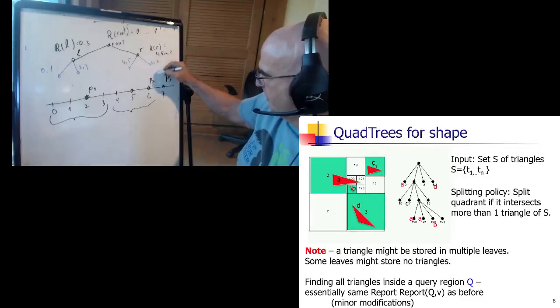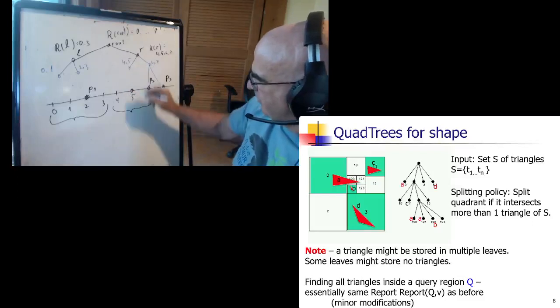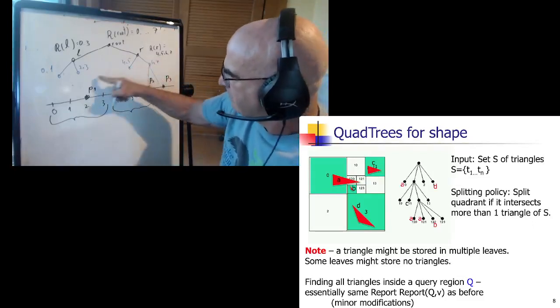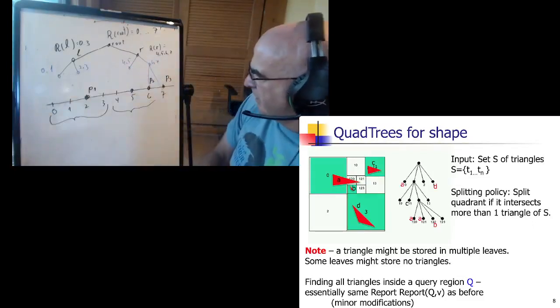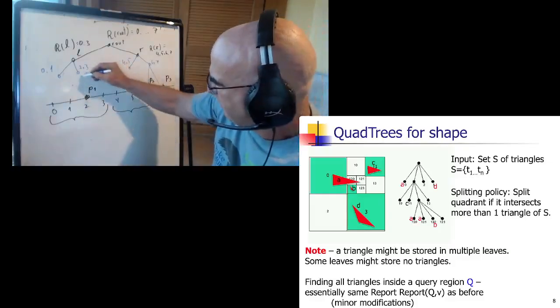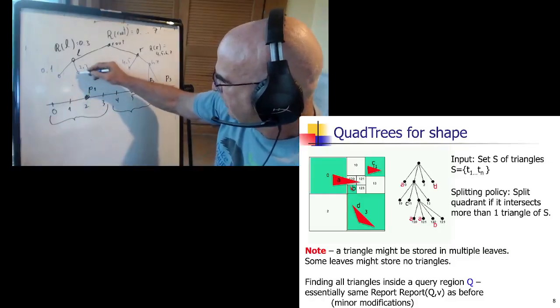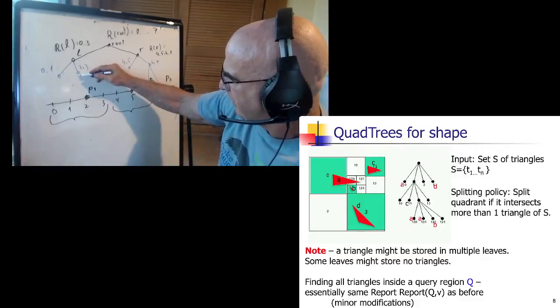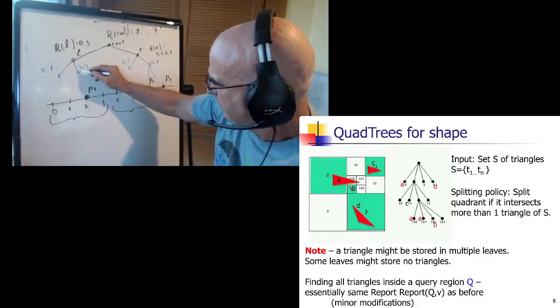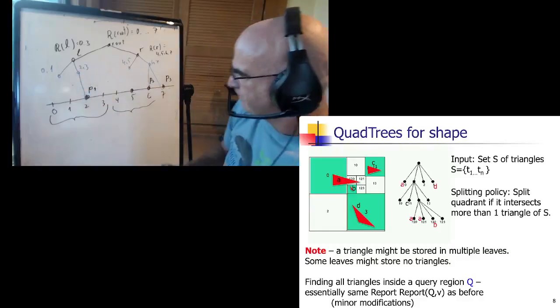So one would be 6 and 7. Left subtree will be left empty. Right subtree will be left, and 2 is alone over here. So left subtree will be 2.